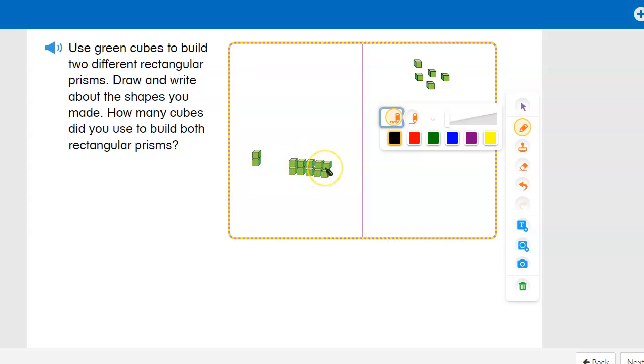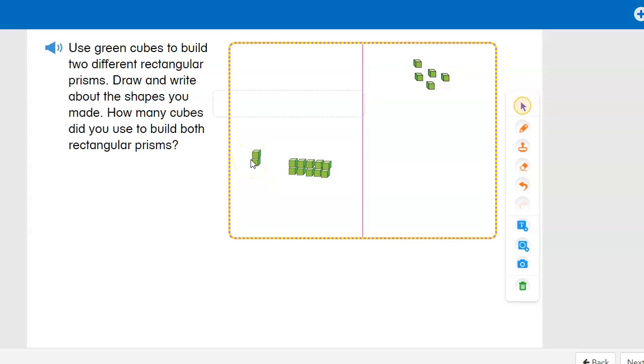6 faces. Imagine if you were playing with blocks, if you were stacking up blocks, if you stacked 2 cube blocks on top of each other and then did 1, 2, 3, 4, 5, 6, 7, 8, 9, 10 cube blocks and put them all on top of each other, that would make a model of a rectangular prism.